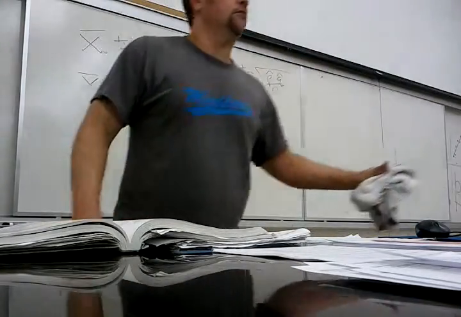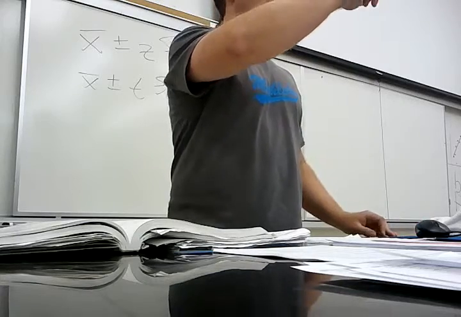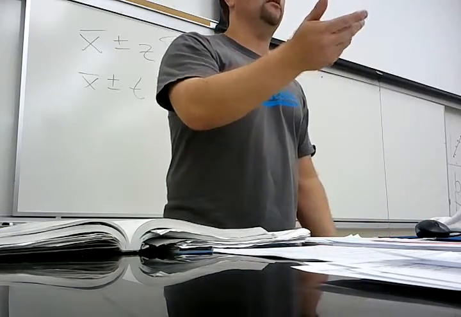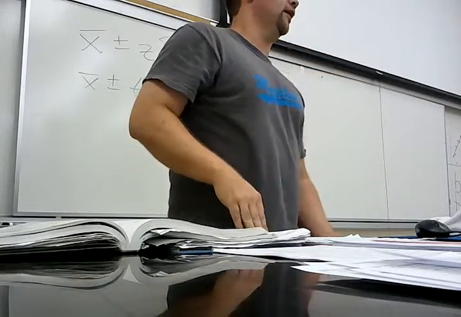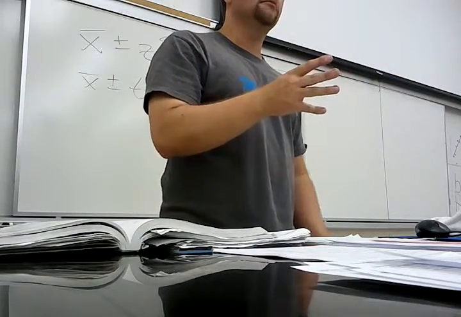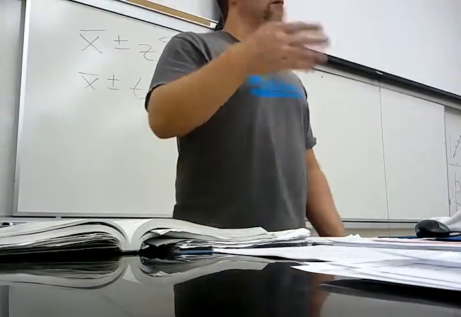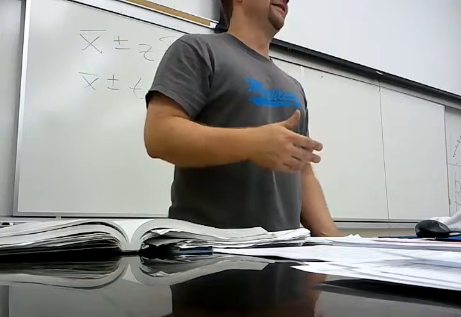So, what'd you have to use on number 1, a T or a Z? T. Because the standard deviation I gave you came from the sample. Cool. And why was it normal? Greater than 30. Yeah, the sample size is bigger than 30. It's either 51, 61, 71, or 81.